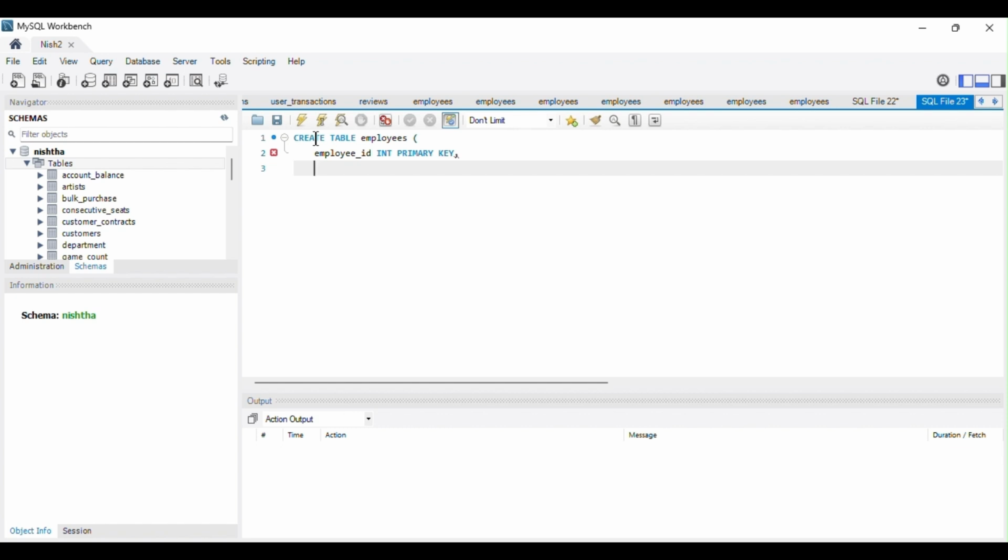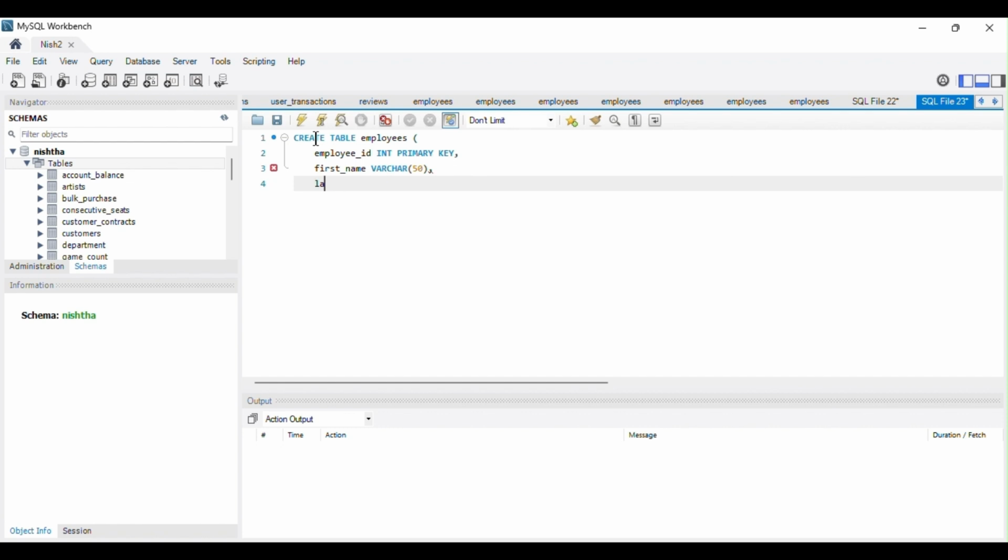Now the second one is first name, having the data type varchar, and I'm defining its limit to be a maximum of 50 characters, comma.